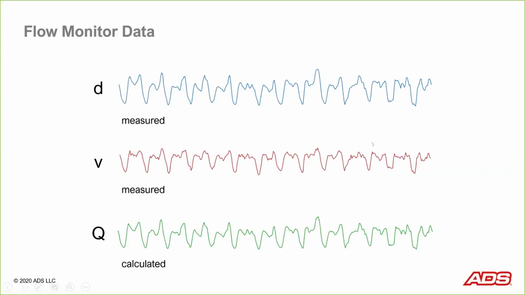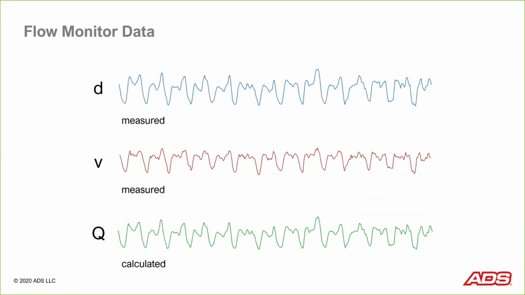All right, so when most of us think about flow monitor data, we think about it like I'm showing you here. We measure the depth, we measure the velocity, and we calculate the flow rate. Often that is presented in a time series plot of any one of those data points or any combination of those data points. In our industry, we refer to this type of graph as a hydrograph. Most of us can very intuitively understand a hydrograph. It's simply what comes down the pipe and when. It's a good way to think about a hydrograph.